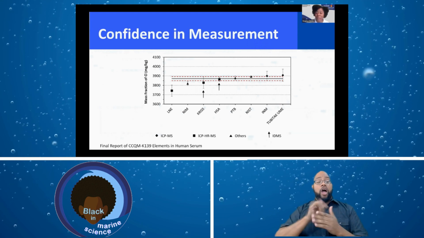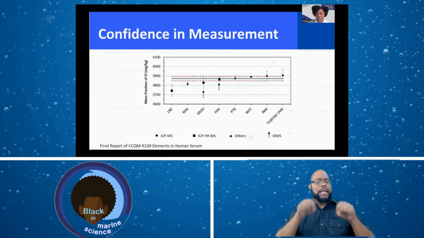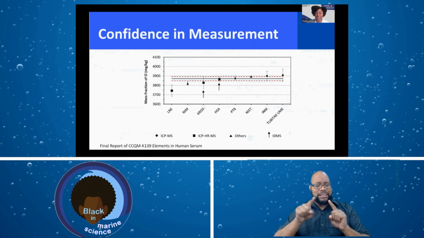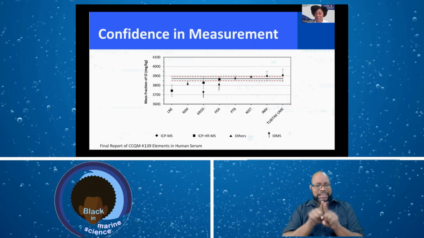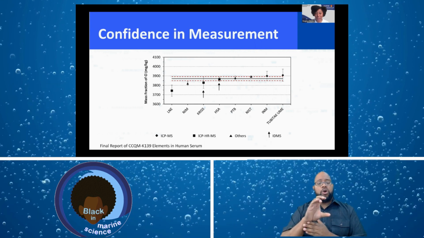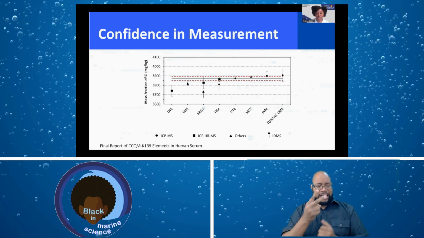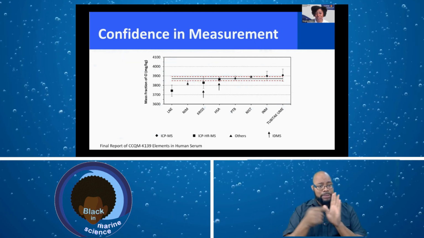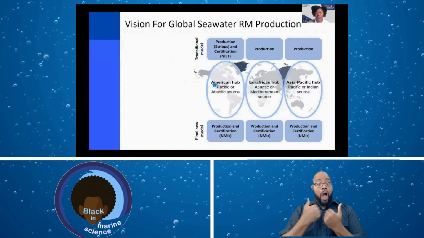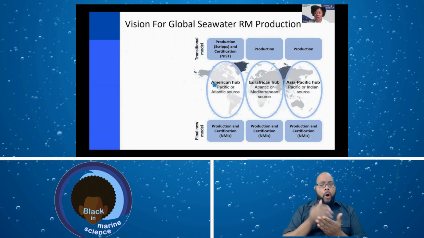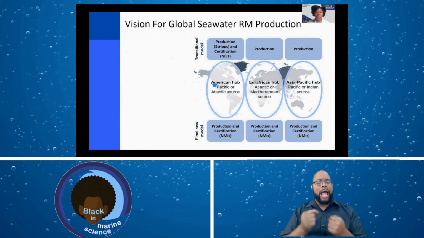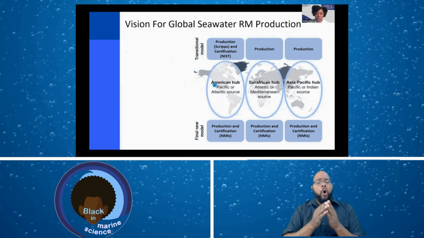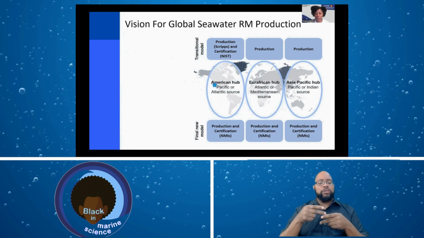The other thing that we think about as metrologists is if we're using different measurement capabilities, how well do the various techniques compare to each other, and the various technicians actually compare if they are measuring the same sample. So this is an example of chloride measurements that were done. And as you can see, if you have the right procedures in place, you can actually have confidence that if you're measuring the same sample, you are getting the same answer. The way that we like to move forward with all of this is just to know that we can help to improve our monitoring of ocean chemistry even further by creating a more global seawater reference material production network.